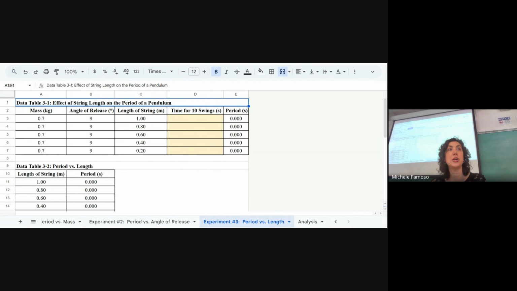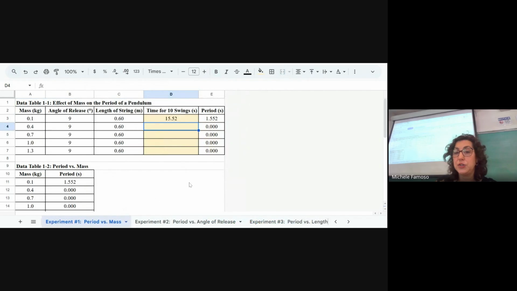If you want to partner up and share with the person sitting next to you at your lab table, so you're doing one experiment, they're doing another to speed it up, you certainly can do that, okay? Otherwise, I'll give you time to get all of the data yourself.